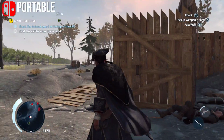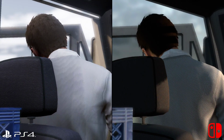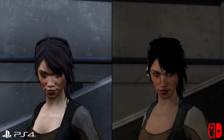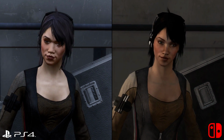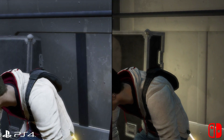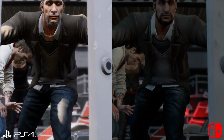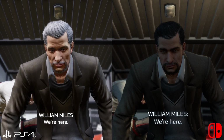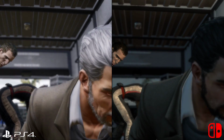To the comparisons then, and our first port of call is how it stacks up to base PS4. Here we have a version that essentially runs at a likewise 1080p resolution, but the differences elsewhere are many. Lighting is really the standout part. It's a wholesale change on PS4, which gets the more physically correct materials and lighting interactions, whether that's on faces, clothes or brickwork. Everything's changed.